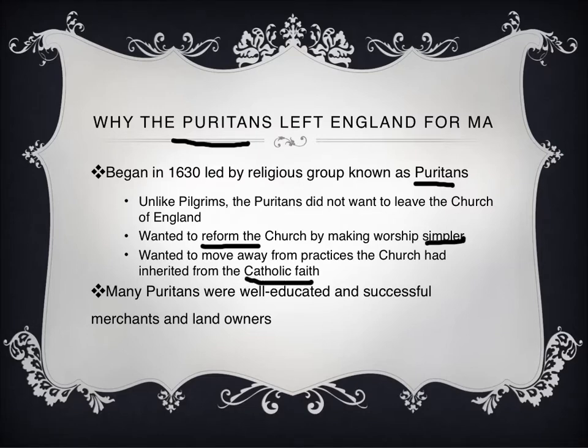Okay, many of these Puritans were very well educated, successful merchants and landowners. But many of them have been thrown in prison. Many of them have been thrown in jail. Many of their businesses have been taken away. All right? So they're ready to give that all up and come to the New World.